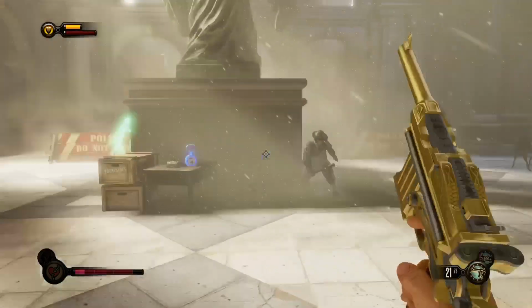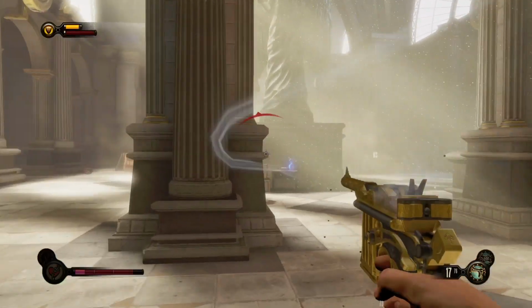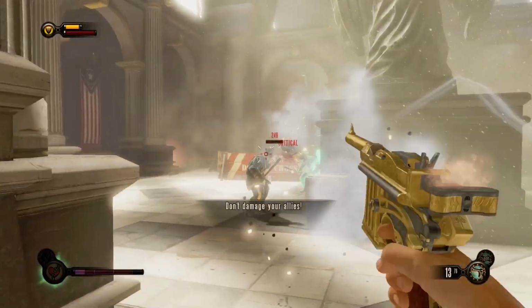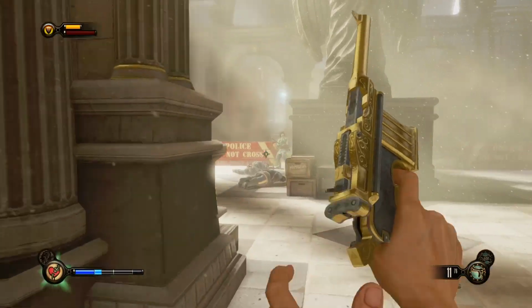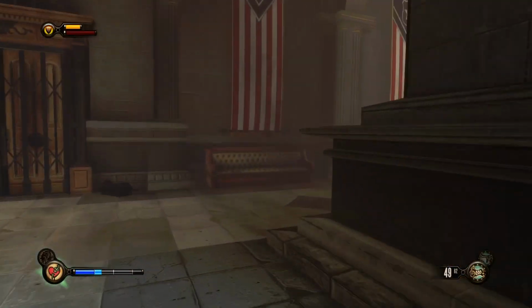And then there are a couple of salt pickups that you want to get, so make sure that you grab those to stay stocked up on salts, because you can always go back afterwards and scavenge more salts after you've cleared this room.